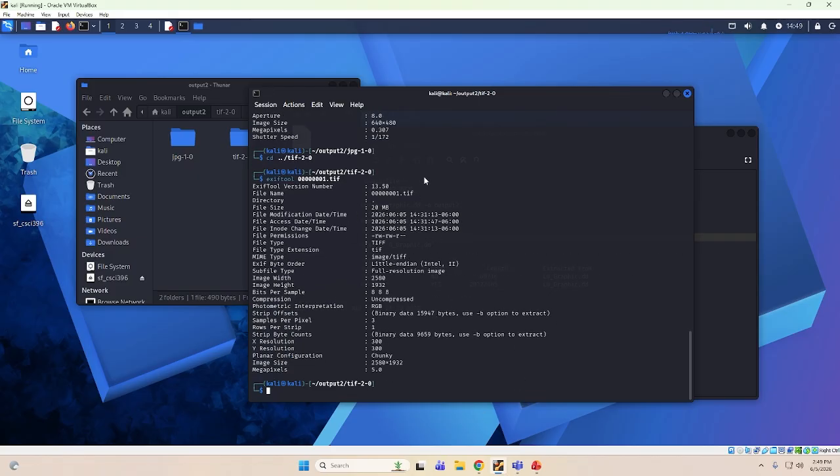And there's quite a bit less information here because, again, cameras don't usually store it as a TIFF. That's usually going through some image processing tool. But you'll notice that the image size here is quite a bit bigger. Number of bits per sample. It's a full resolution image. There's the byte order. So there's the actual image size, which corresponds to a 5 megapixel image, and so on and so forth. So you aren't seeing a ton of extra information, but you are seeing more information in here than you might normally see for this particular file type.